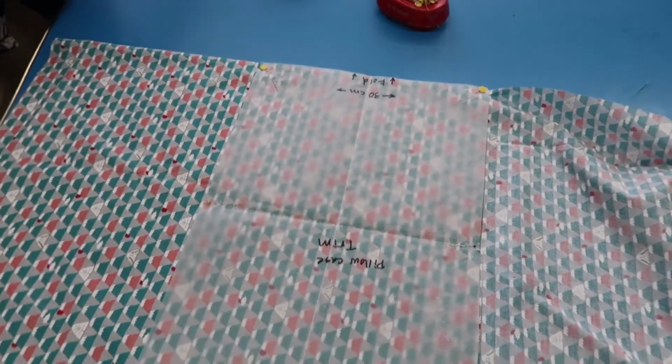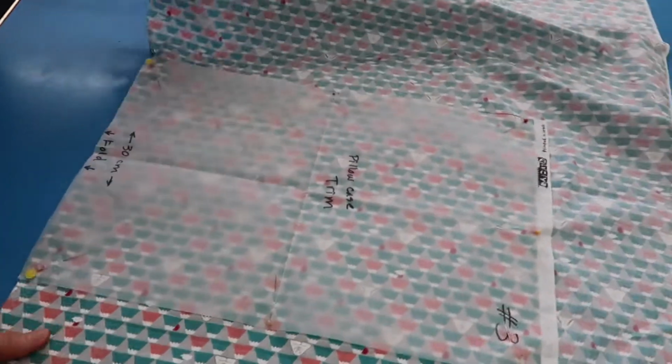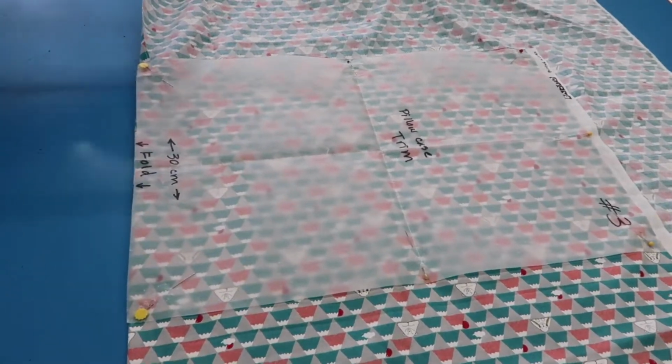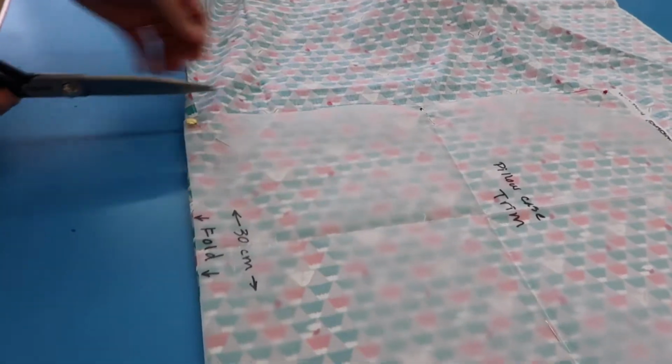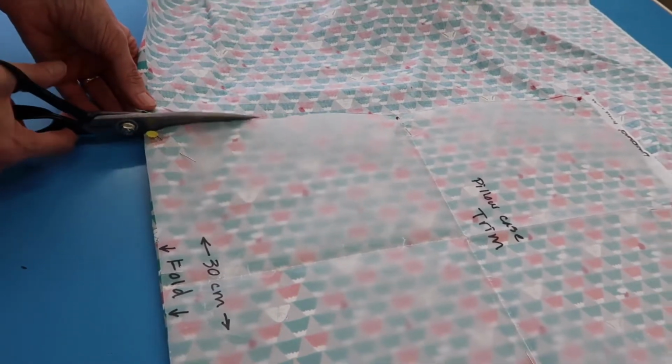And then before you start cutting, please call pattern check and ask me to visually check it before you start cutting. Okay, when you cut, again, you're going to do the same thing that you did with your pillowcase, and you're going to start on the right side of the pattern piece and just cut along the edge.